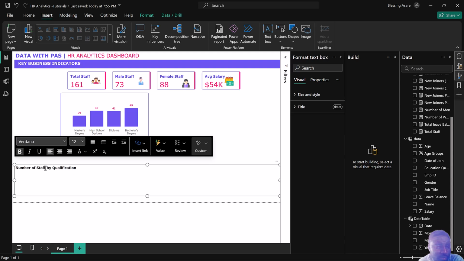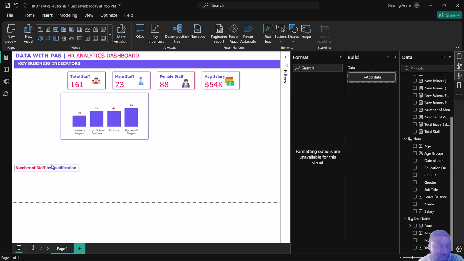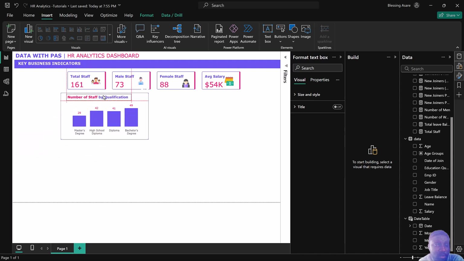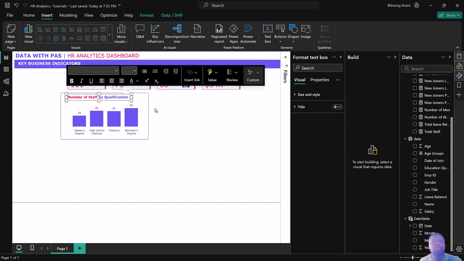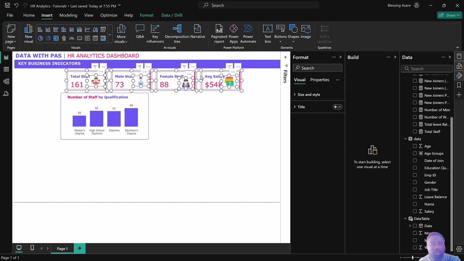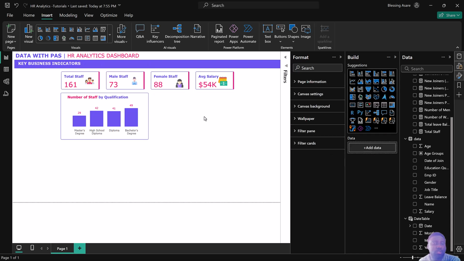But the first part, I change the color to this one, and then the second part, I change the color to this one. I resize this thing and then come and place it here. You can see it. So now I want it to be well aligned. So let me grab this thing, bring it here so that they will be well aligned. Okay. So we are done with this part.